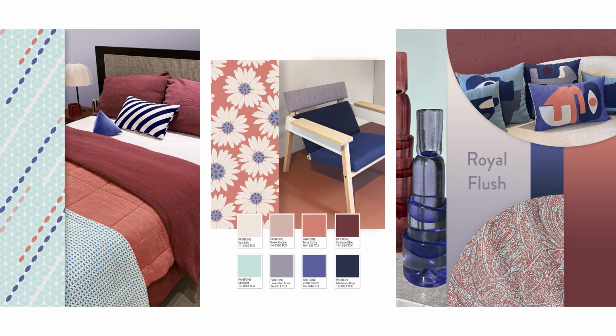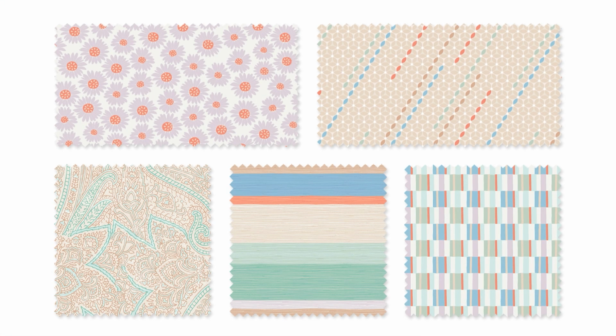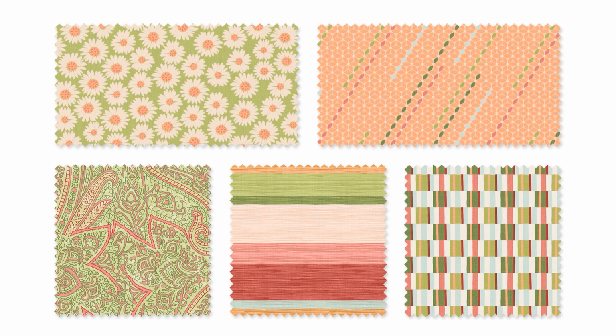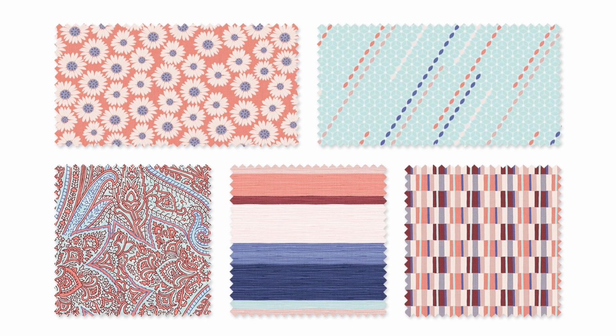Royal Flush, royal beauty with modern color contrast. Royal blue, violet and a classic, beautiful burgundy red. This solid cocktail is softened with gray and made summery by the soft pastel shades. Seems a bit bold at first, but look at the examples. Aren't these beautiful combinations? In the included designs, you will find even more inspiration for very different but always attractive color groups. This is what makes changing designs so much fun.